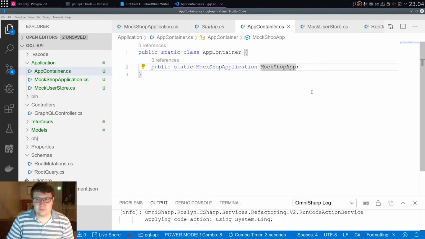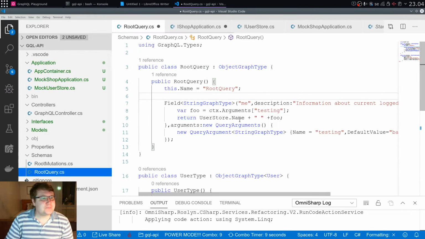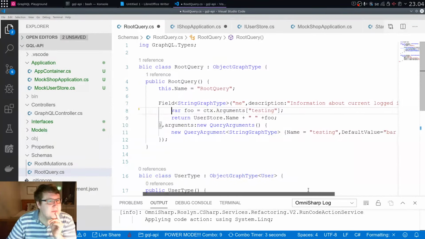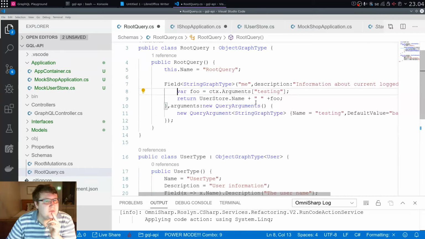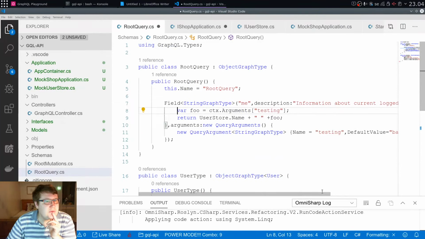Okay. Let's go to the GraphQL root query. And in this me, which we defined in the previous episode, we had a CTX argument called testing, just for trying this out.